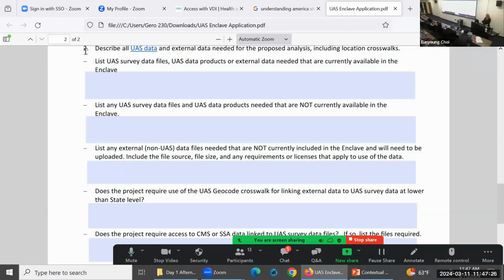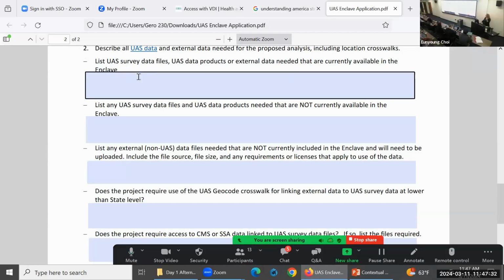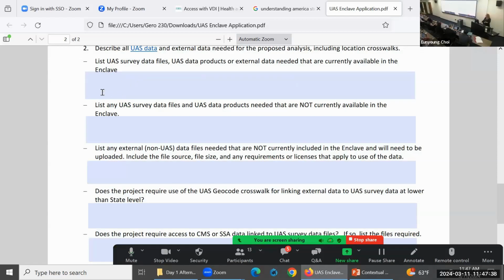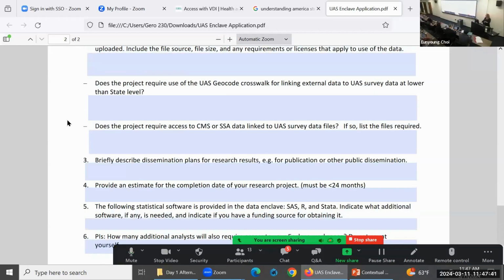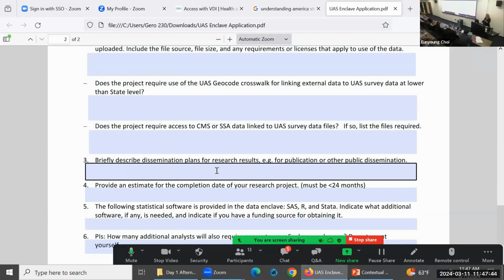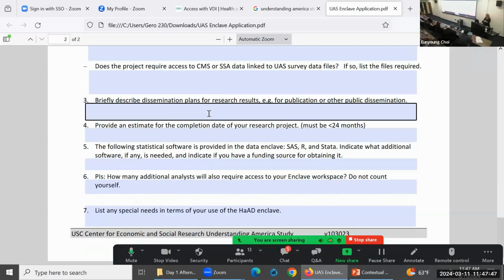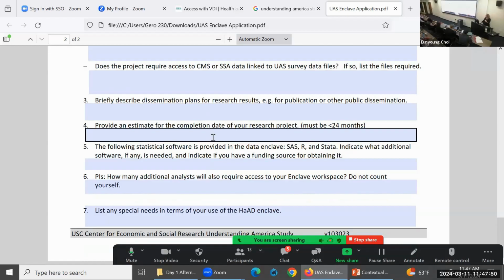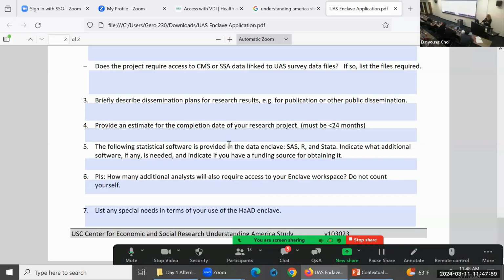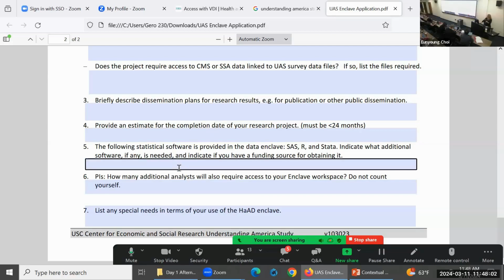This part I think is a little different. Whereas in HRS, you can just click, you're busy, you don't have time to think about it. In UAS, you actually really need to think about which data files you're going to need, but you can work with the UAS team as well. They have a nice help desk in case you have questions. They also have some additional questions that you won't necessarily find in the HRS file, which is that they want to know how you're going to disseminate findings. They want an estimation of the completion date, and they're saying that it needs to be within 24 months. Again, these are the linkage enclave requirements plus some UAS requirements on top of it. And then they will ask you about your software needs, whereas the MICTA enclave has basically all the software that any of us would want to use.